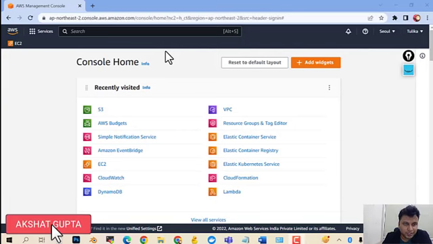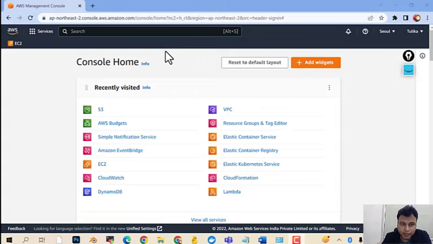So guys, welcome to today's session. Today we are going to see how we can install Jenkins on Linux machines. For that, I'm using the AWS account. I've already recorded a video on creating an AWS account. You can check that video. I will be putting the link in the description and then you can start with this particular lab as well.